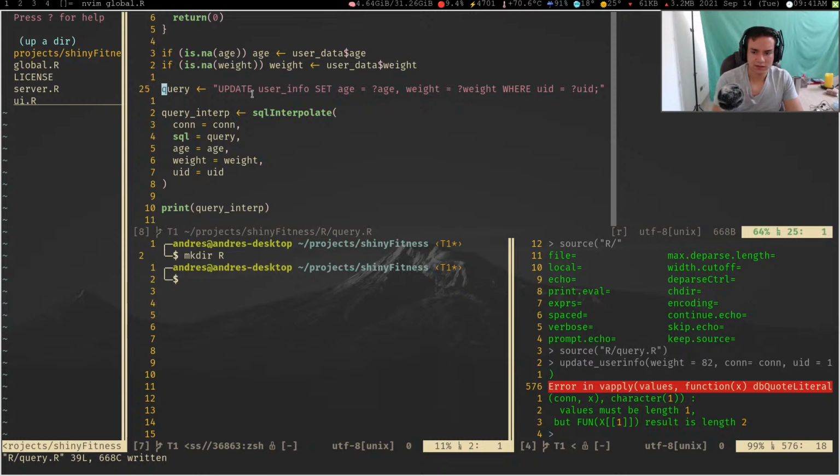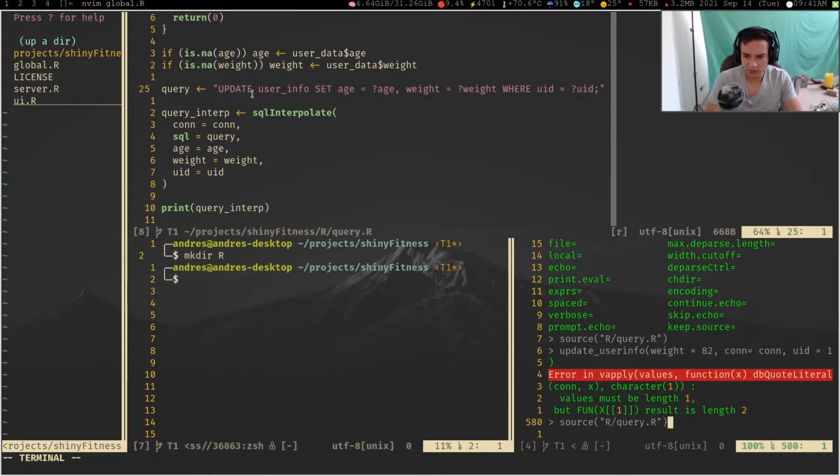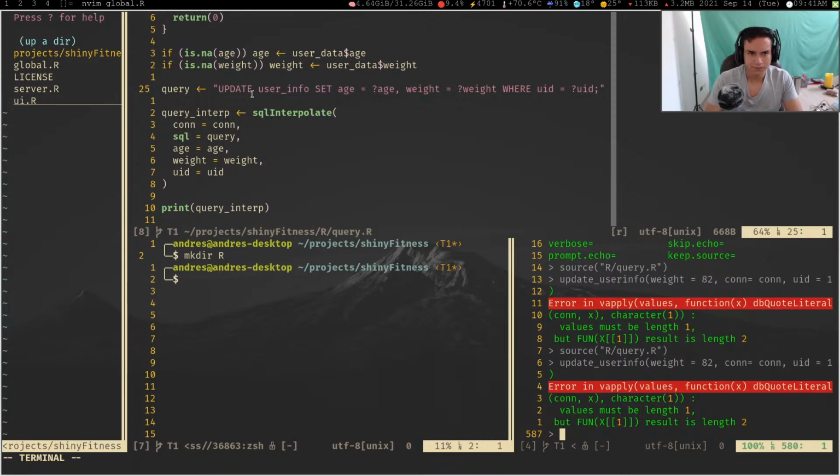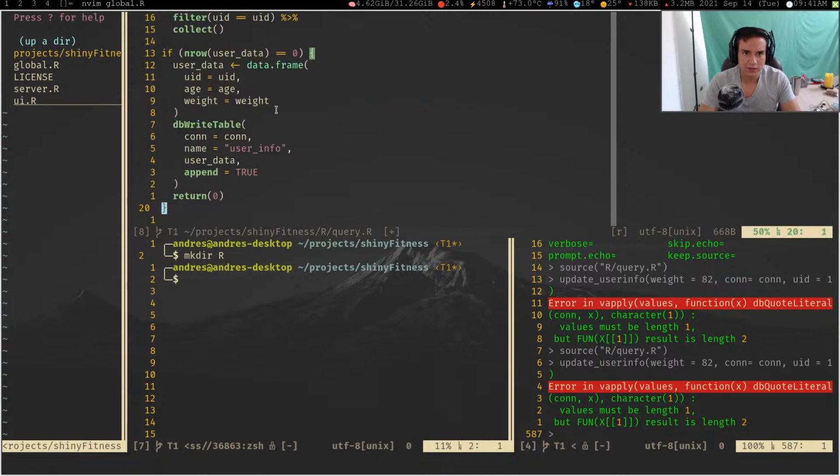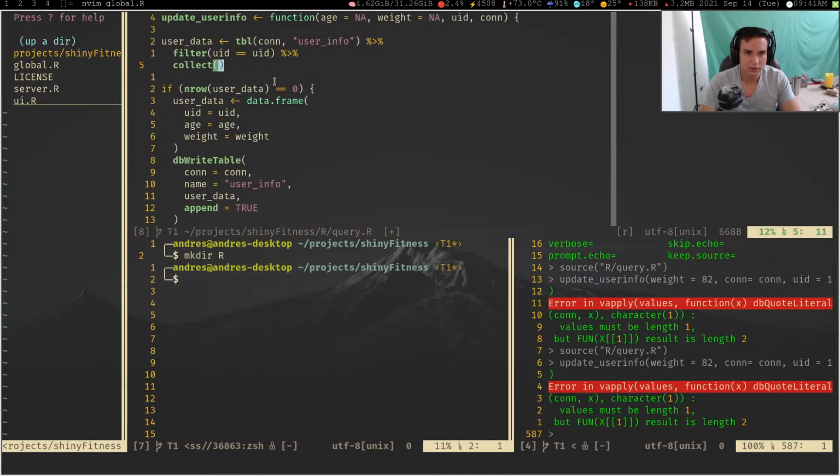If I don't set it as a character, does it work? I don't pass in my age. Oh, okay. It's because weight is of length 2 because of this, right?